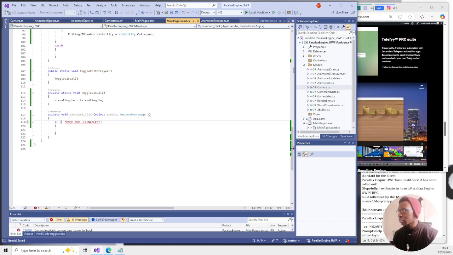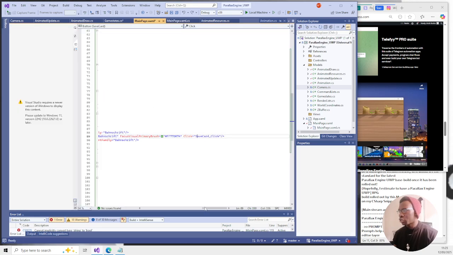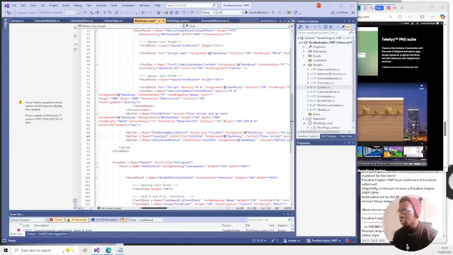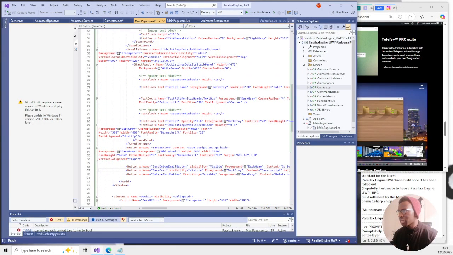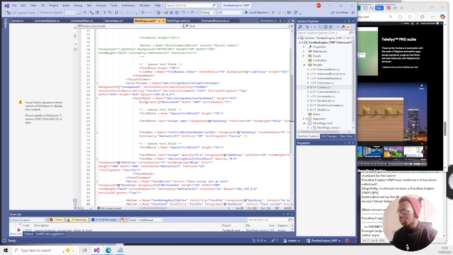Save card. So I need to check the text. I'm going to go back to the XAML because I forgot the name of my control. It'd be a text box, the main text box. I know it says job listing. This was for another application. That's why I haven't updated the naming convention here. Sorry guys. So where's my text boxes at? Here's one here. It says script on it. Text box. So it'd be this, I think.